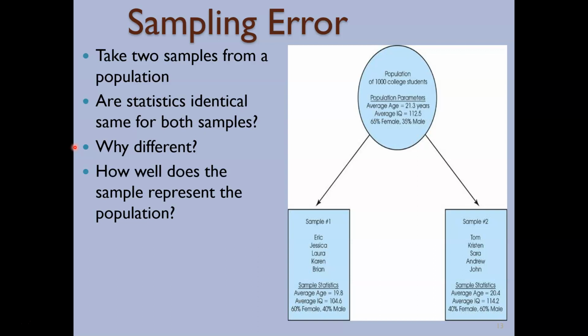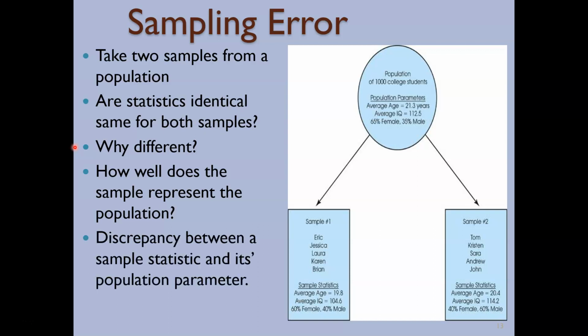So the question is to minimize these differences between the population and the sample. Again, your sample will never be identical to the population. They will always be different, right? But you have to try harder to make sure that your sample closely resembles the population in terms of parameters, in terms of these features that we are interested in. In other words, the discrepancy between the population's parameter and the sample's statistics should be minimal. Okay?